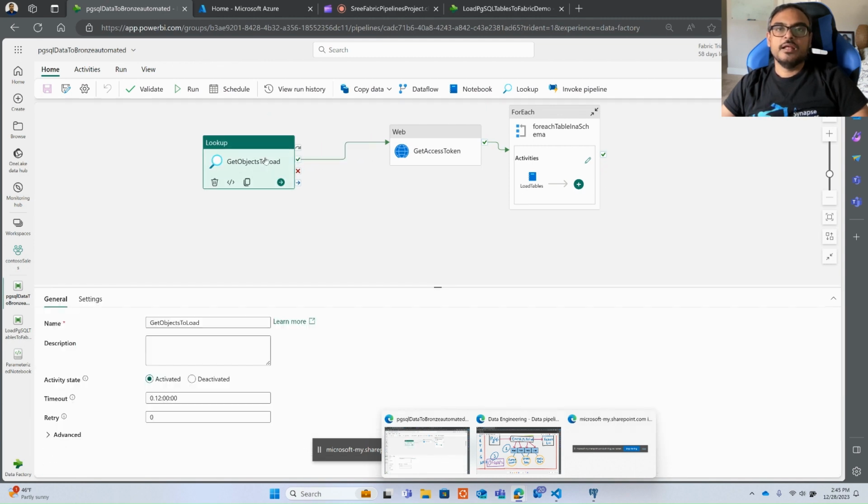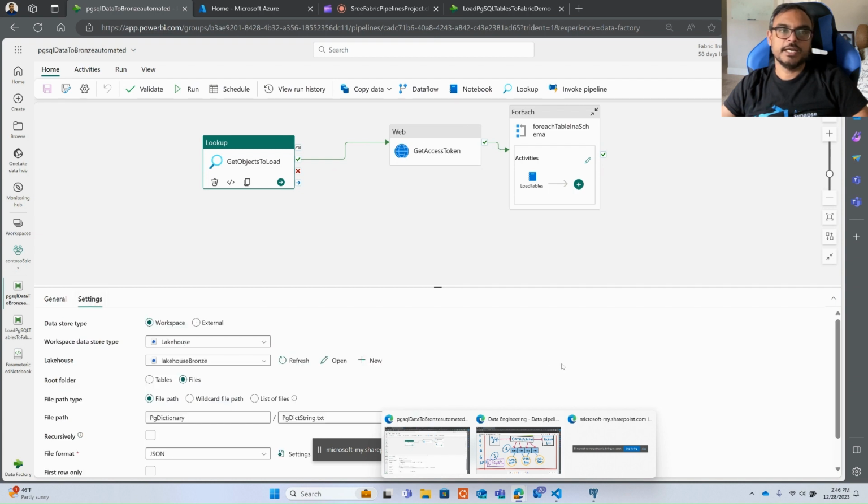Right. Let's look at this pipeline. The first activity we call is the lookup activity. The lookup activity gets the objects that are loaded by the previous notebook task.